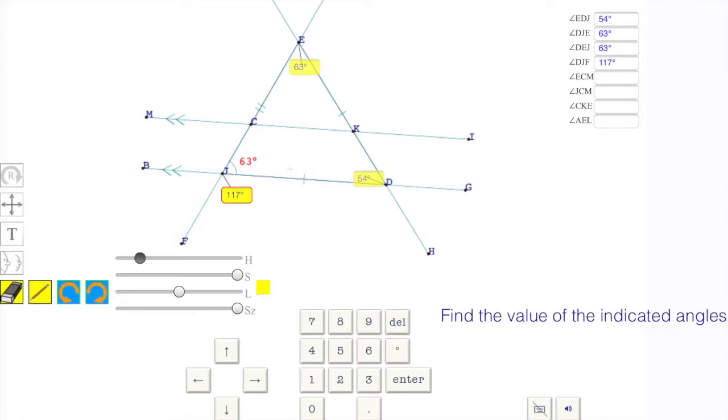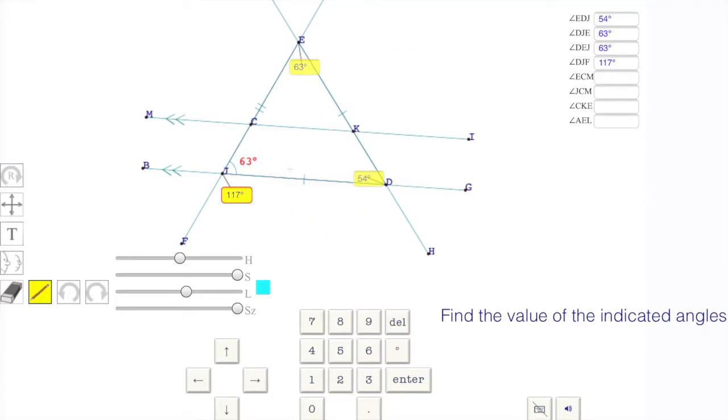The H is the hue, which color we're talking about. The S is saturation, goes down to gray, not very saturated. Fully saturated, it is just all about the color. L is lightness, so how light it is. So it goes all the way up to white, all the way down to black. And the size of the pen, kind of small, even smaller, bigger, and all the way to full size. If you double click, it'll erase all the lines you've drawn.